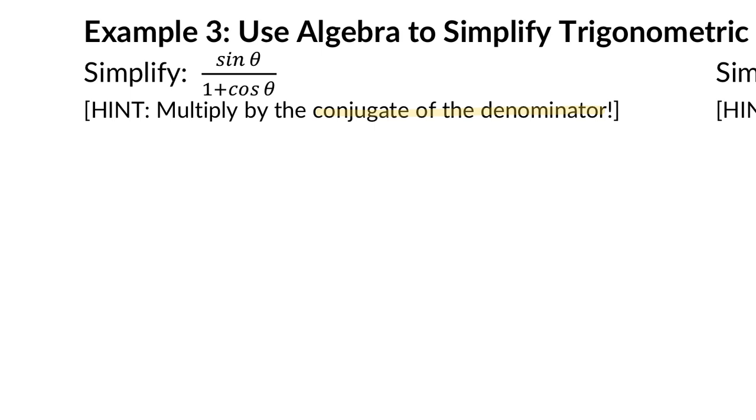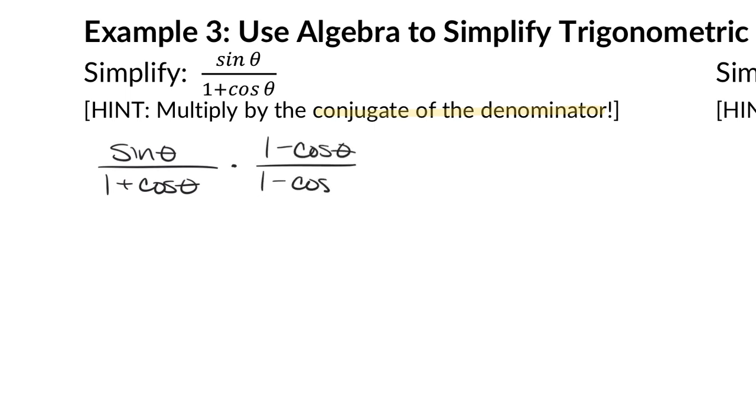Meaning, I'm going to take the original problem, sine of theta over 1 plus cosine of theta, and I'm going to multiply it on the top and bottom by the conjugate of that denominator, 1 minus cosine of theta on top and bottom. The reason we want to do this is because there are no squared terms here. There is nothing that I can change into terms of sines and cosines. I'm kind of at a standstill. But when we do this, which by the way, this step is multiplying by the conjugate, we are going to get the following.